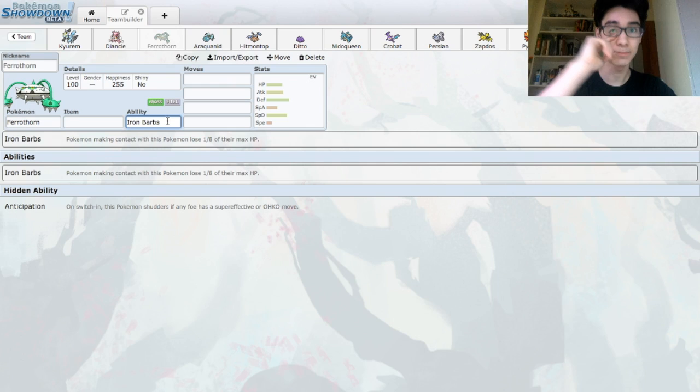Anticipation is probably what I'm not going to bring, because I don't really need it. I could scout for super effective moves, could scout for coverage like that, but I don't really need it, especially with Iron Barbs, which is basically like Rough Skin, it makes any Mon lose 1/8 of their HP if they make contact, which is really nice, especially when coupled with Rocky Helmet, that does like 30% right off the bat.